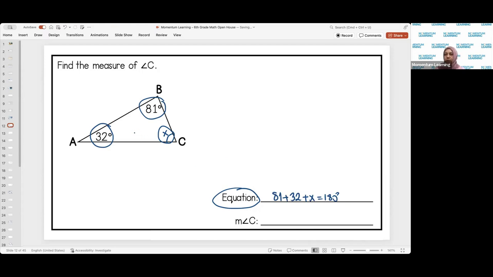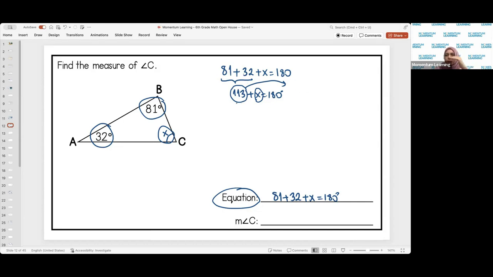Do you know how to solve one-step equations? You are intelligent guys. I believe that you know how to solve this. So let me write here, 81 plus 32 plus X equals 180. So I'm going to combine like terms. On the left side, we have two numbers that are added to each other. 81 plus 32 gives us 113 plus X equals 180. So how can I find X? If we have X on one side with a number, I need to isolate X by removing 113 on this side. How can I remove this? When I change the place, it becomes negative, the opposite sign. So this is added on the left side, it should be subtracted from the right side.